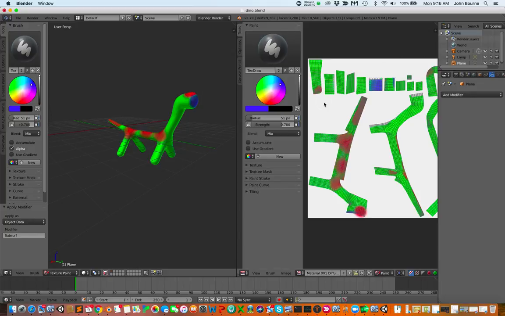And this is what we're going to start with in the next video, when we put the armature into this dino and begin to see how we can animate it. Okay. Good luck in putting this together. This may take you quite a while, but you can see the basic steps that we have covered here. See you in the next one.